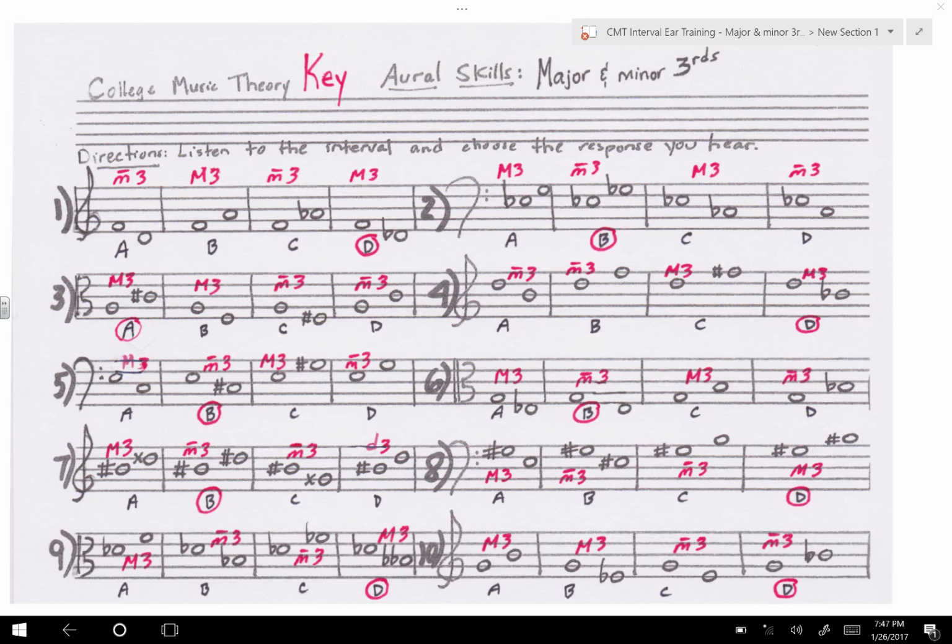Here is choice C, which is our ascending melodic interval of a major third. Do, mi. And finally, 6D is our minor third, ascending, do, me. Let's listen to all 4 of these back to back.